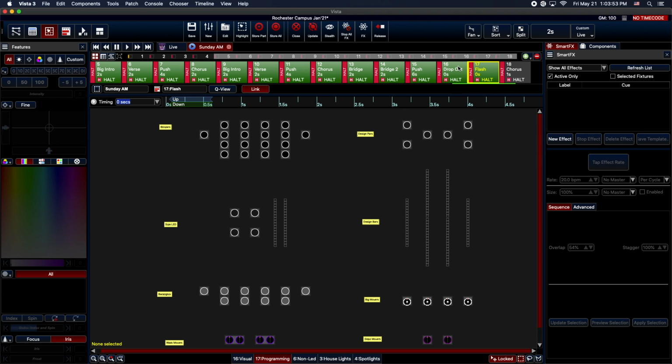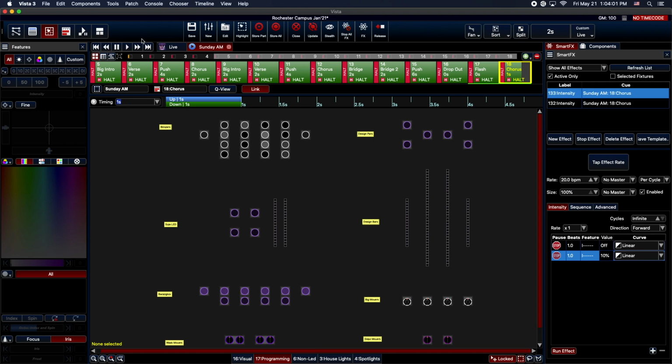So for this brief second, it's going to snap everything to white, and then immediately after that, we're going to go to this chorus cue, which is going to fade everything down to the color and bring that colored look back in. So in the room, what that looks like is the lights all of a sudden snap and give you almost like a flash bulb going off. Bang! And then it goes into your chorus look.